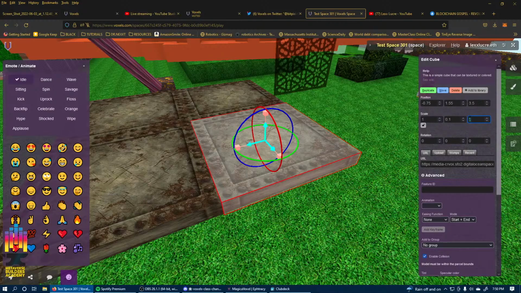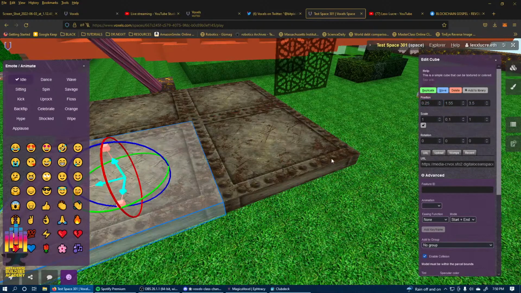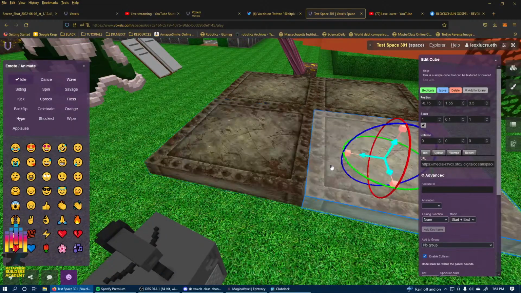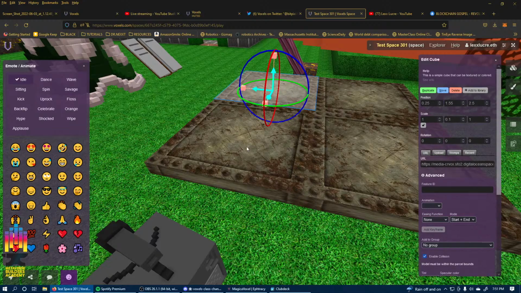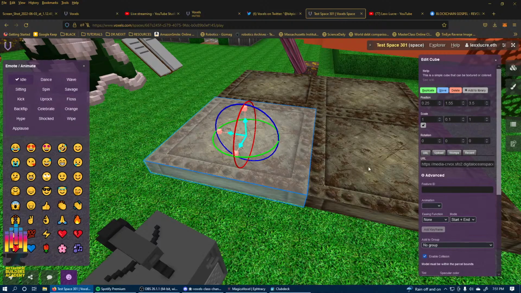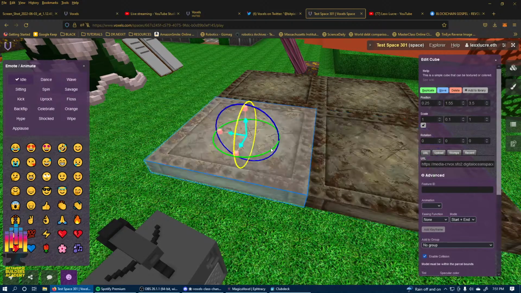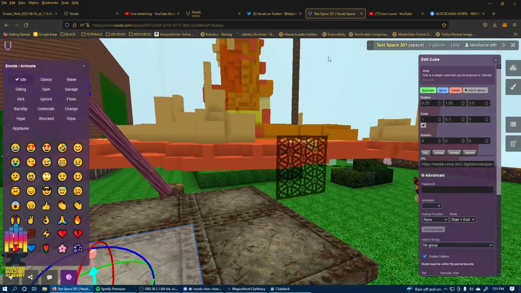When these are set to 1 by 1, you can actually use denominations of 5 inside of your positioning. So this is 0.75, this is 0.25. So you know that it's moving a whole 0.5. So this is 2.5, 3.5, same thing over here. Okay. So that's cubes, and cubes can do some interesting things.